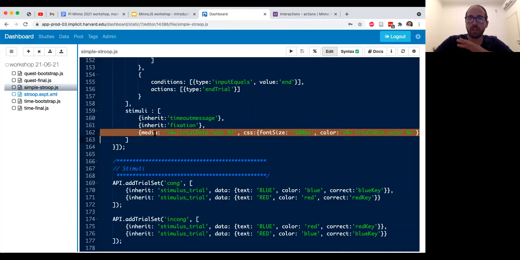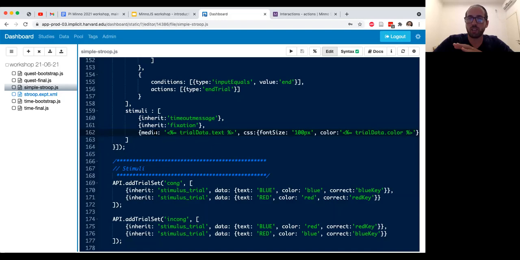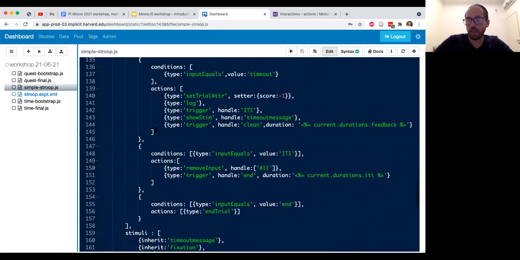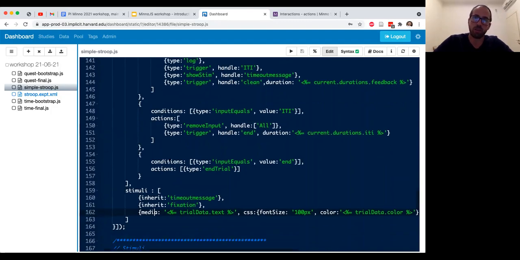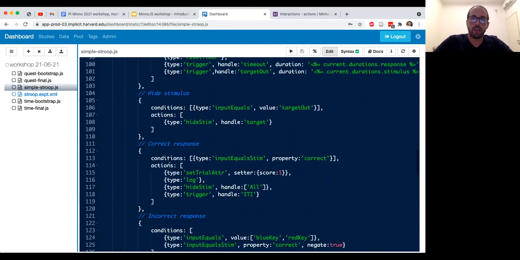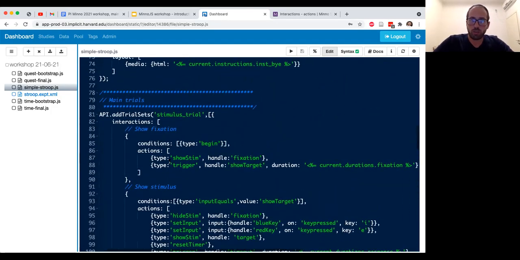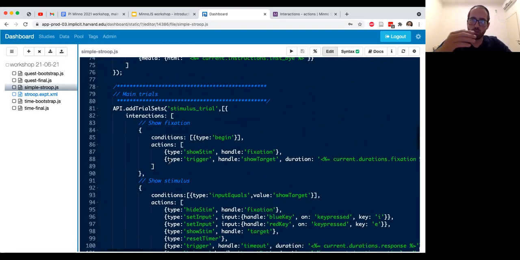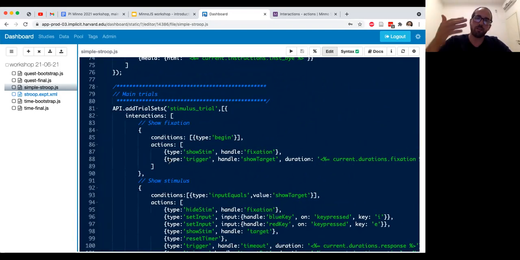We'll keep understanding how the target works to the end. What I want to do is just read through the interactions and see how they build the experience that you had when you ran the study yourselves.